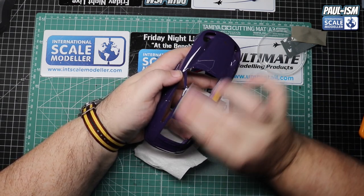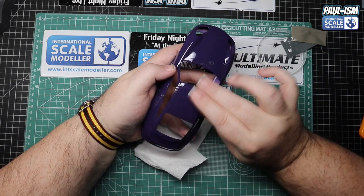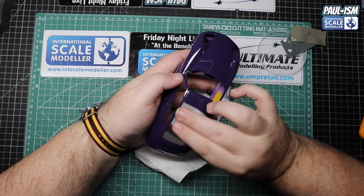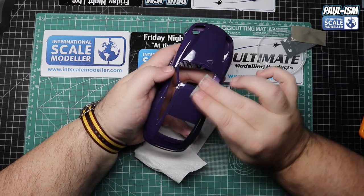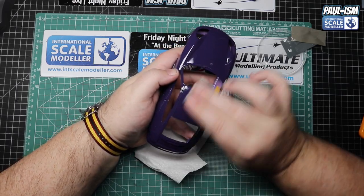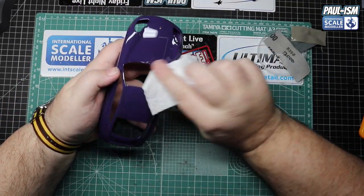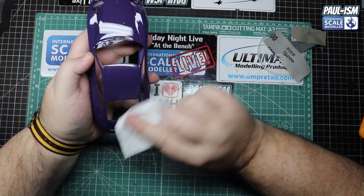I like to flat as much as I possibly can, then polish, compound and polish. Then if I need to repeat it, I will. This can take a few hours to do. I had about 3 hours work here in polishing all this up, but I had a phenomenal finish at the end. A nice clean piece of kitchen paper, wipe it down.